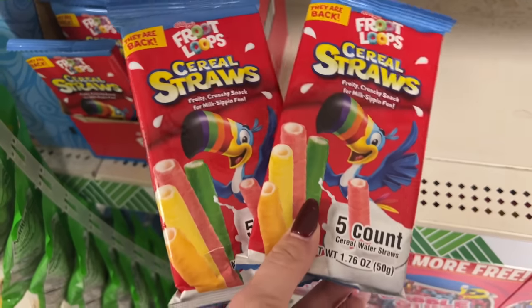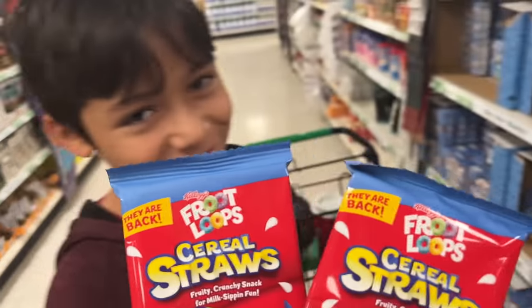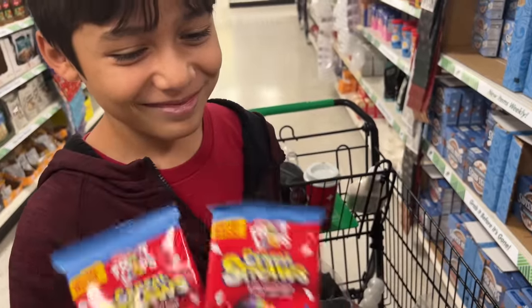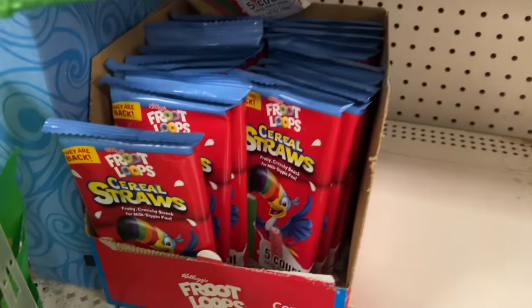I found the Fruit Loop cereal straws. Ethan, how do you feel? I don't know. Do you want straws? He does. Let me see the smile. I'm so excited, guys. Okay, so I'm gonna get two. Those are mine. But look at, they're so awesome.